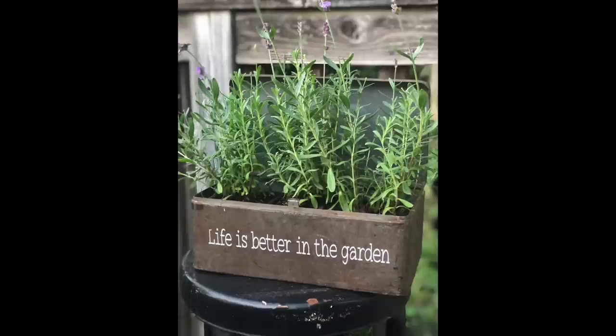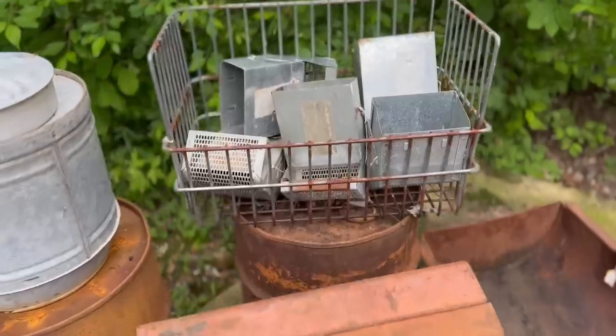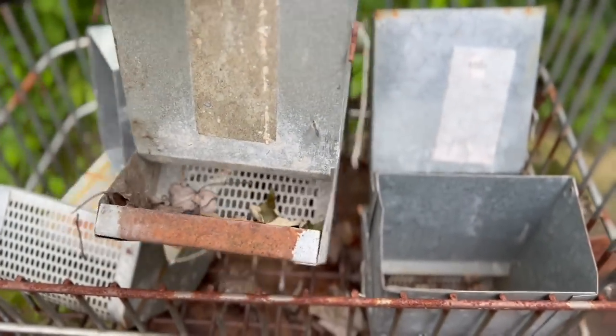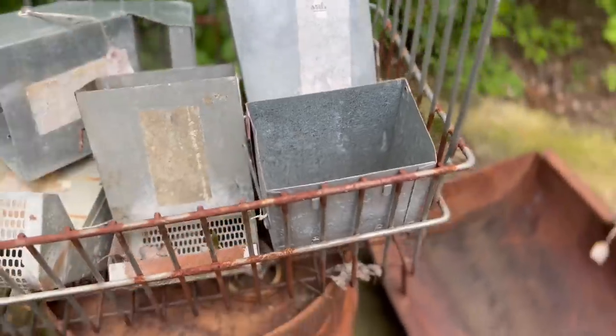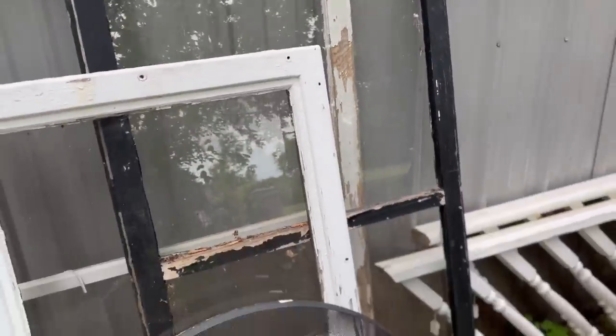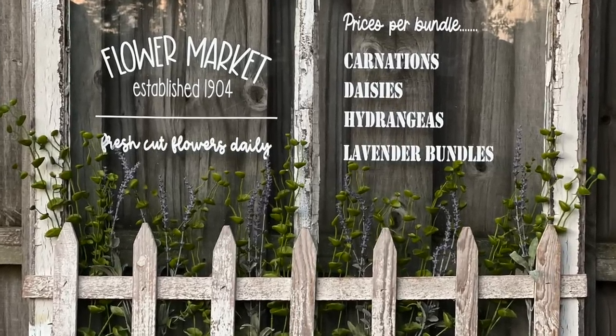As you can see, a toolbox makes a great planter. Now I didn't end up buying this because I got so distracted from what was behind it. Look at these little feeders — oh my gosh, there's like seven of them. I think I've even seen Joanna Gaines use them — I have to get these. Now these are some really cool window panes and I love the black one. Do you remember about two weeks ago we did a really cute window display from an old window frame and some fencing I got out of the garbage?